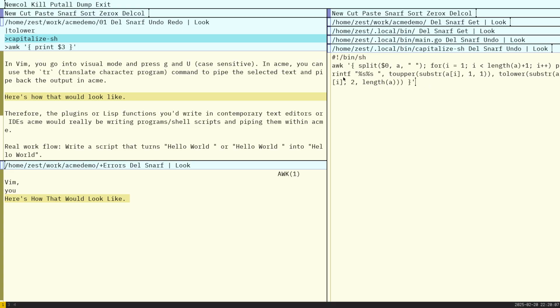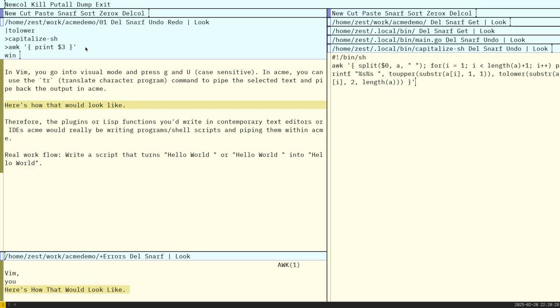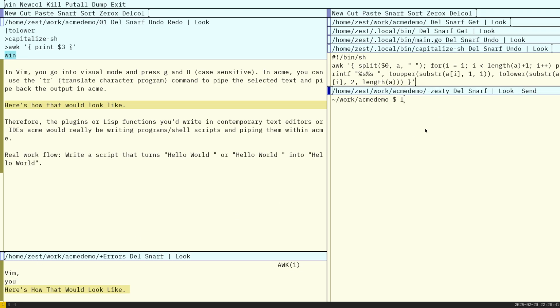Now most of the time, as I said, you want to do these things inside shell scripts because they're easier to debug, they're easier to write. You don't have to worry about IO, you don't have to worry about most of these other things, right? But in the case that you can't, you can also write a Go program. And in fact, some acme programs are written in C. For example, there is this command called win, and it's written in C by the original Plan 9 authors. And when you middle click it, it will give you a shell that you can use as if you're using a normal shell in a terminal.